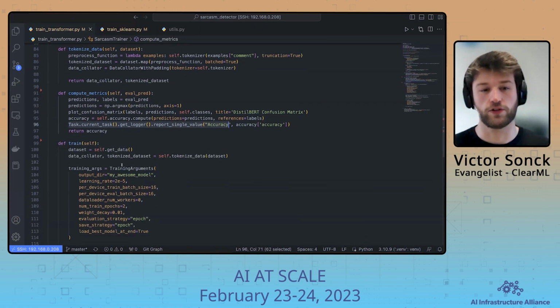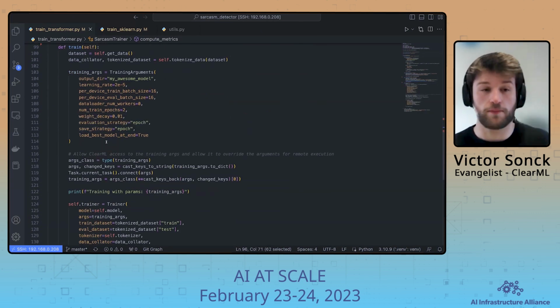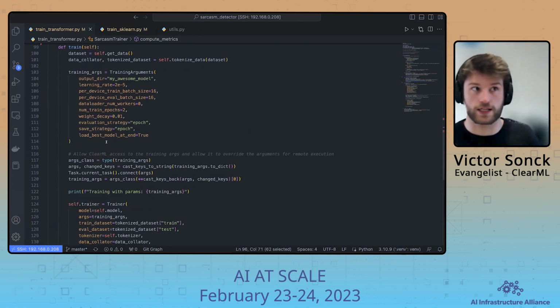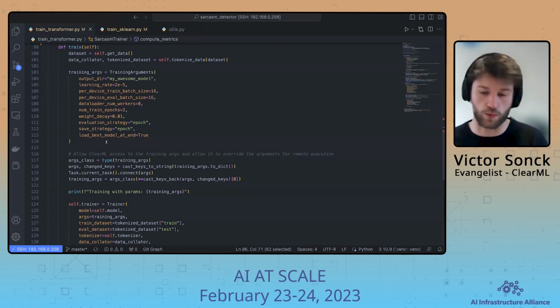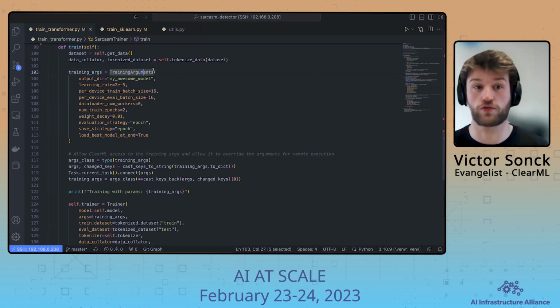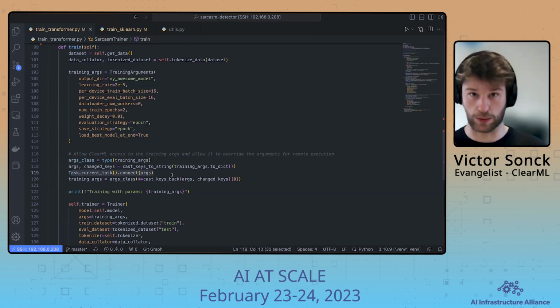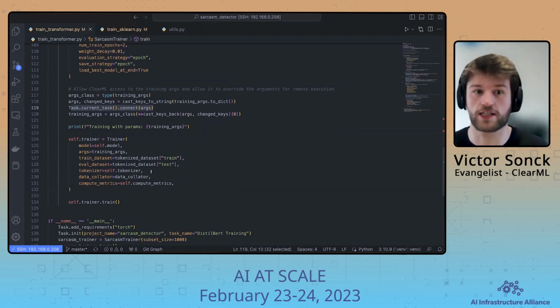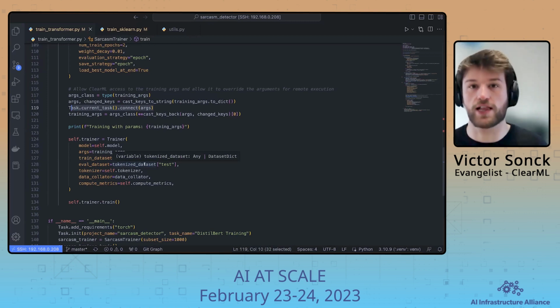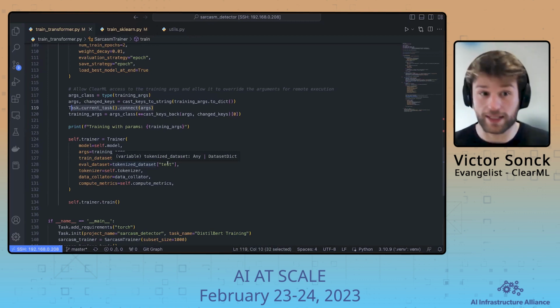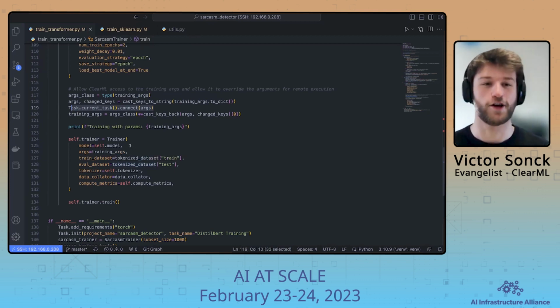And then we have the training routine as well. But this time, for example, not only can we add parameters as with the add parameter prompt, as well as connecting a dictionary, we can also use training arguments from Hugging Face right there to connect it this way. There is an integration in Hugging Face so that you don't even have to log all of the parameters and scalars. They will all be added automatically because of the code that we wrote in Hugging Face.